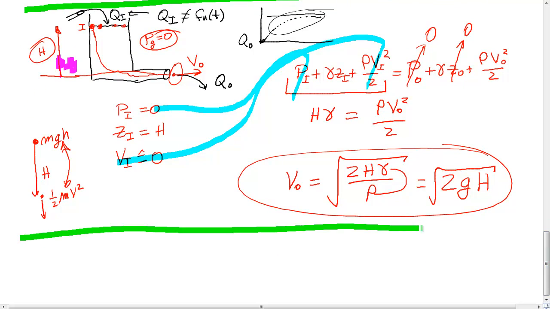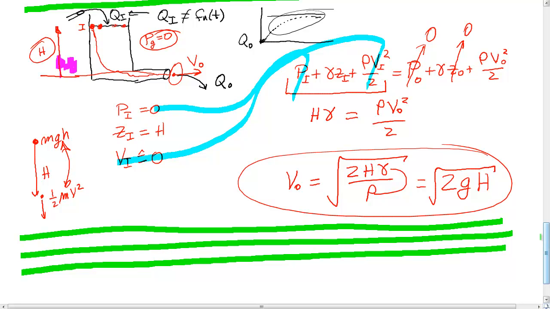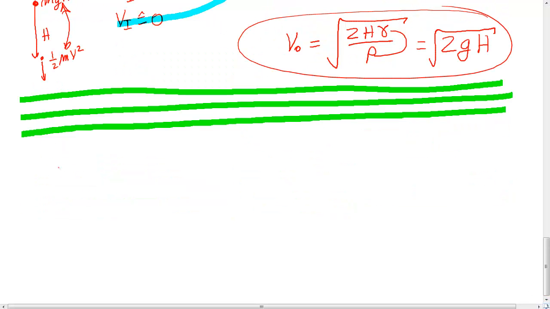All right, let's move on to another problem in which Bernoulli's equation plays a pivotal role, and you've probably seen this. Hopefully you haven't experienced this. But let's say we have a river flowing. So the river's flowing along at some velocity, let's call it 1. And then it hits some funny looking object. We'll draw it like this.